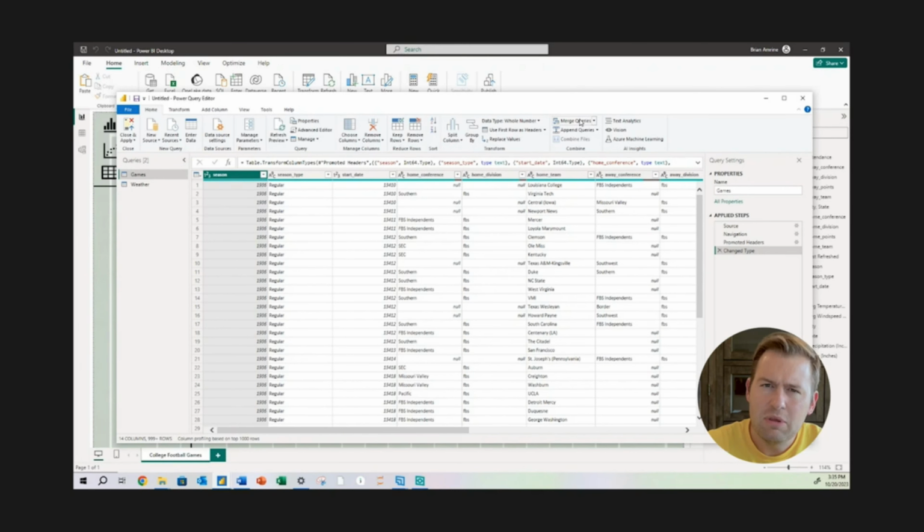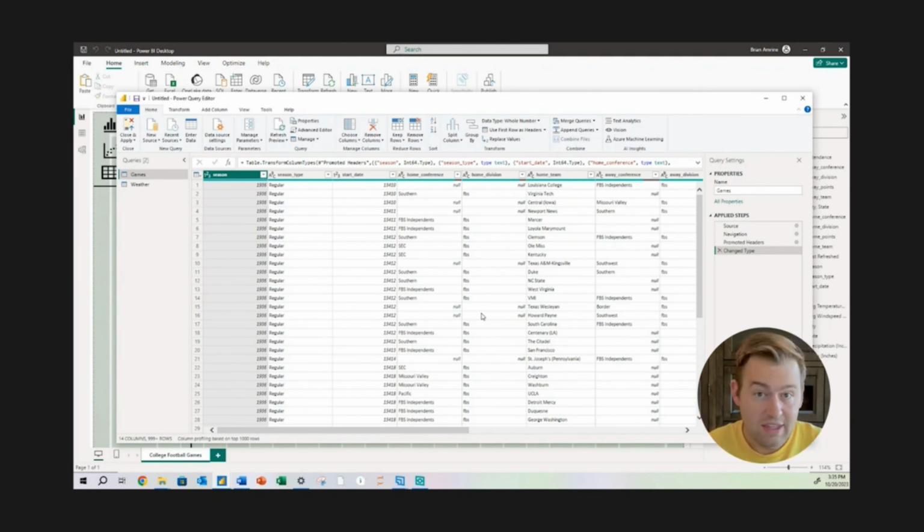But a lot of times people merge tables together because here's football columns. We also want weather columns. And so we want to merge in the weather data set. But then there's also appending queries. So let's say this is a set of football games, but then there's another data source of other football games that you just want to append to this.